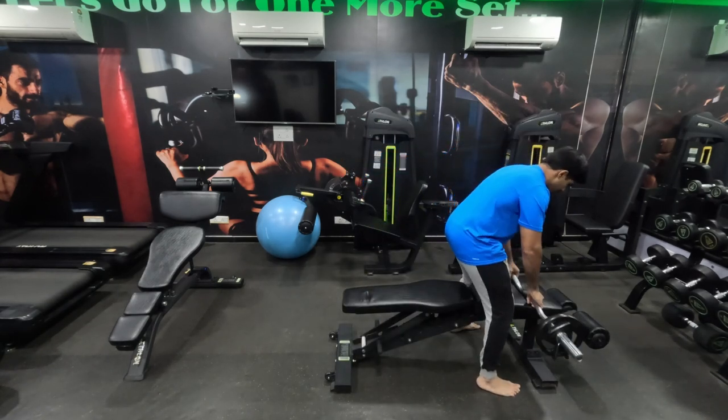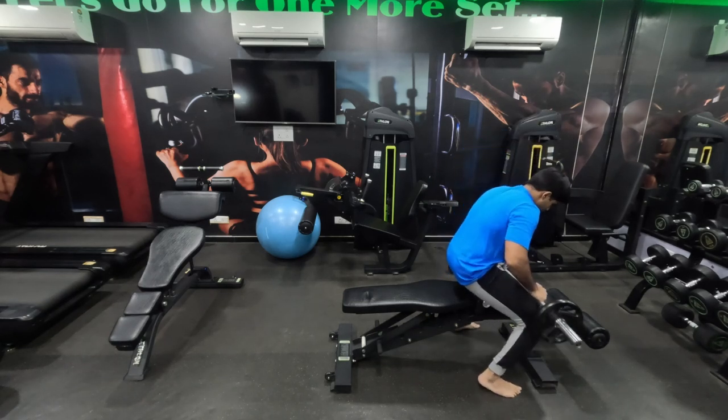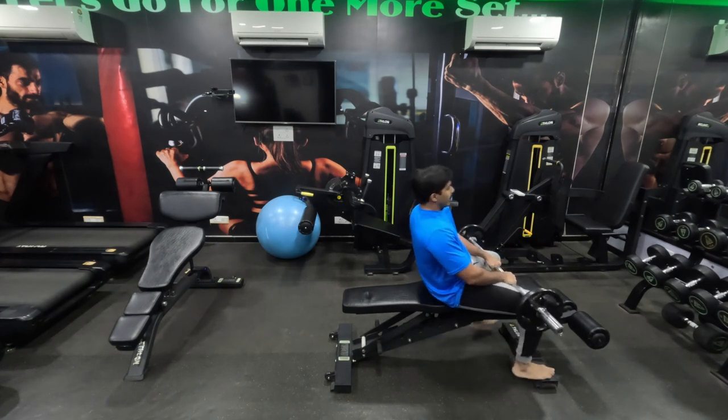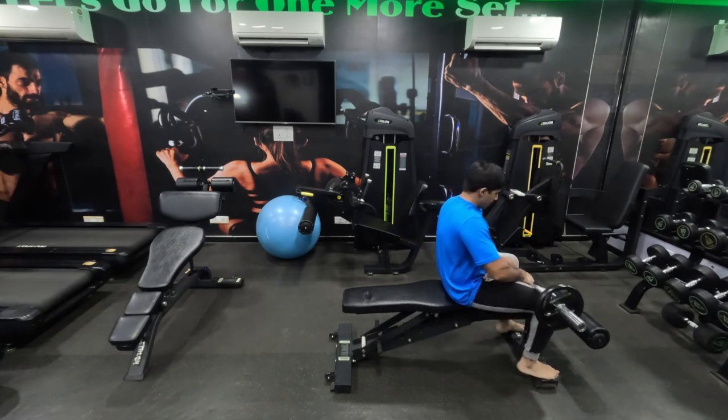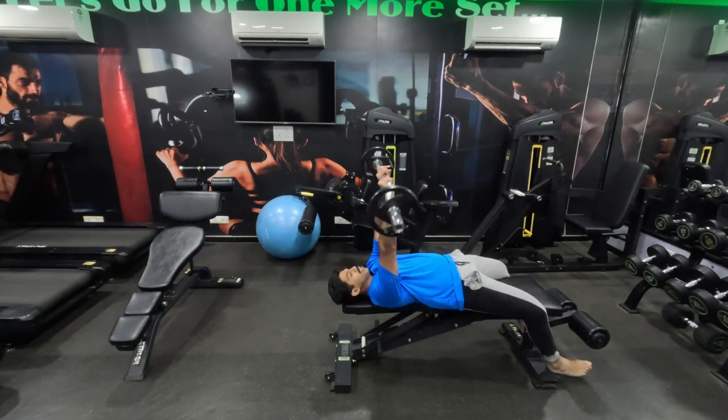I was not doing it too fast, not doing it too slow. There is no reason at this point of time for us to slow down the repetition, at least not in the first week. And I immediately switched to doing a lying down tricep extension.